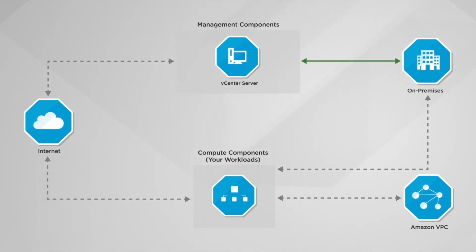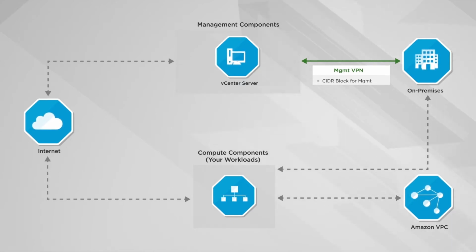The first connection we need to create to kickstart our VMware Cloud on AWS deployment is to the management components of the SDDC. To do this, you will need to create a management VPN and determine a range of IP addresses that will be used by these management components, like your vCenter and ESXi hosts. This address range will be in the form of a simple CIDR block. It is recommended that you use a /20 CIDR block for management purposes.